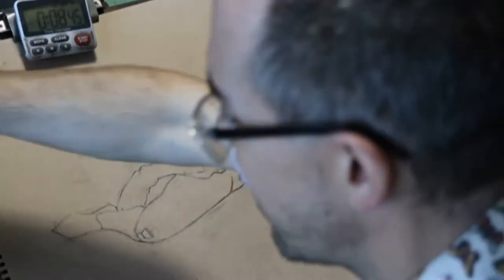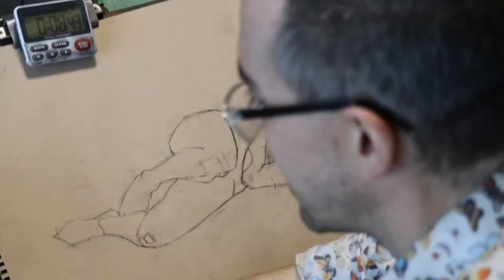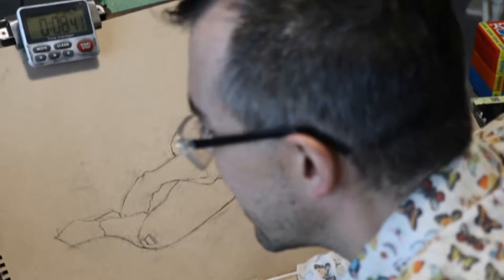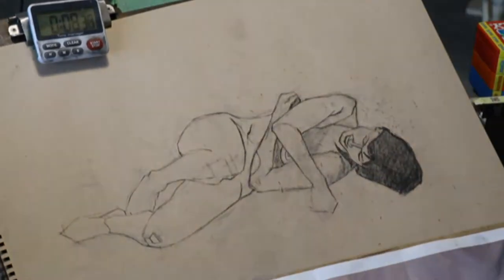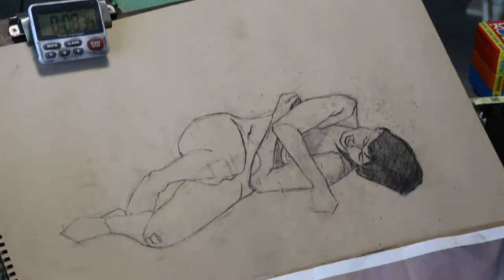The camera is going, sorry, just getting a little feedback. The camera is, okay, let's see. Hopefully it's not putting a square around.